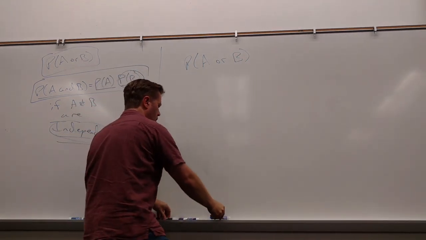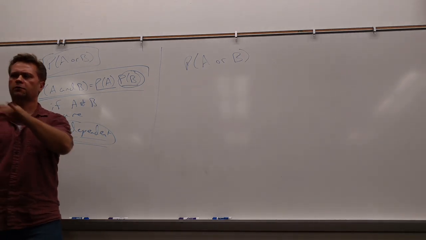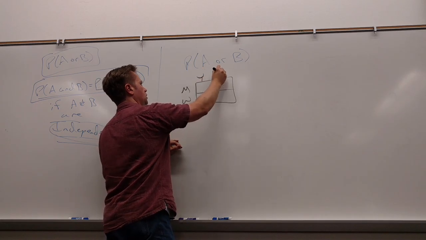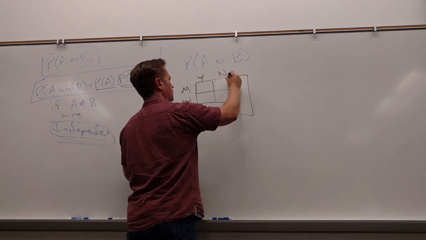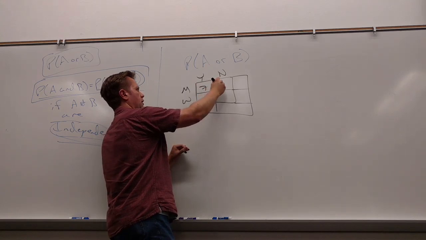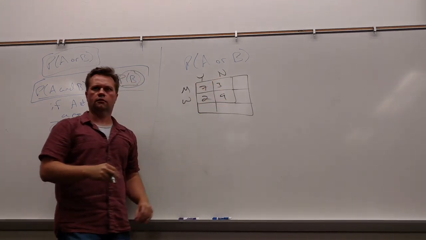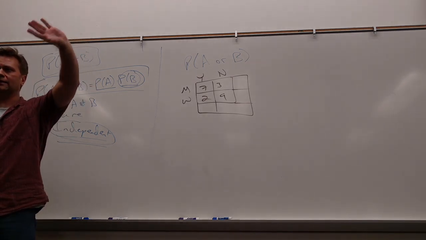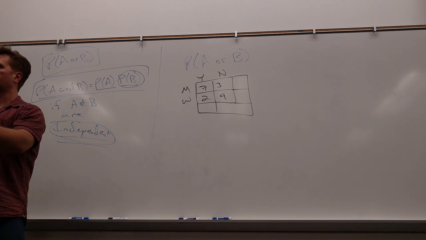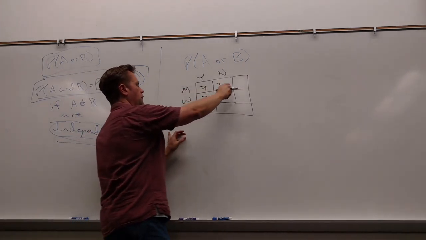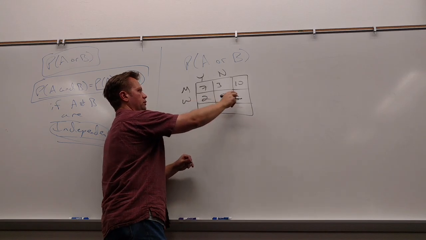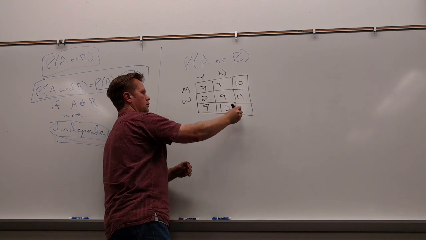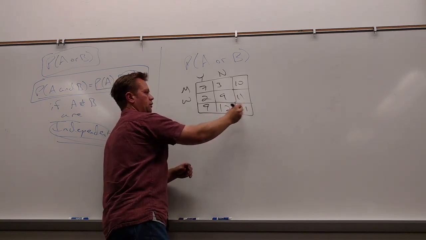So the way we talked about OR before was I had a chart. So let me make a real quick little chart. Men, women, yes, no. So remember this little chart we had? The first thing you want to do, I'm going to be really nice and leave you blanks on the outside. If you're not sure what to do, filling those boxes is probably a good first step. So how many total men were there? 10. Women? 11. How many people said yes? 9. No. 12. How many total people then? 21. Good.